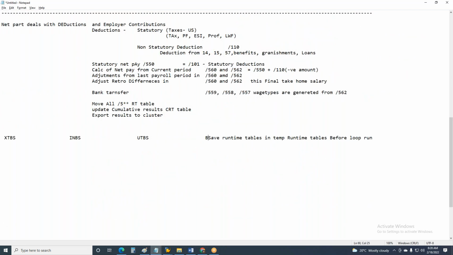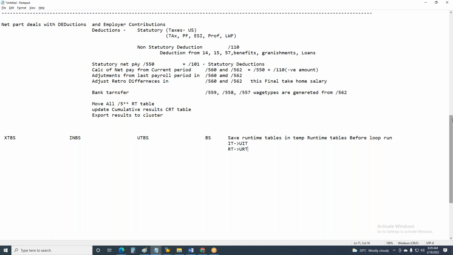What it does is, before we get into the loop, IT is moved to UIT table, RT is moved to URT table.